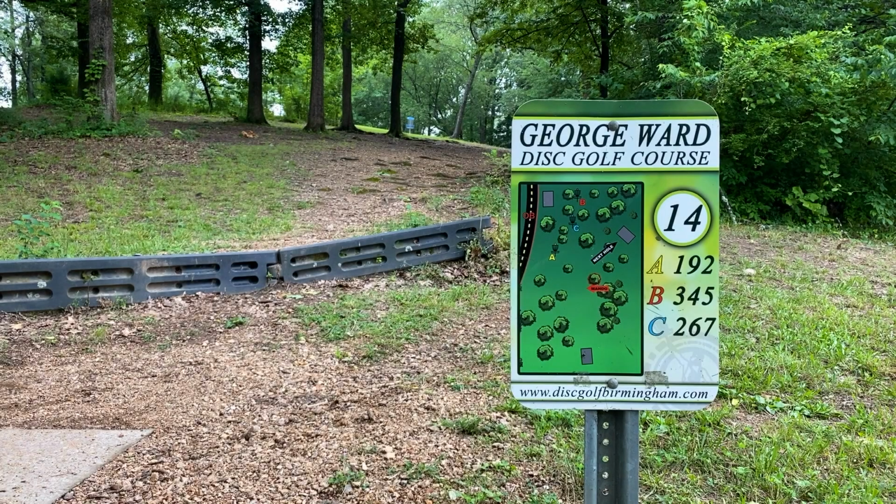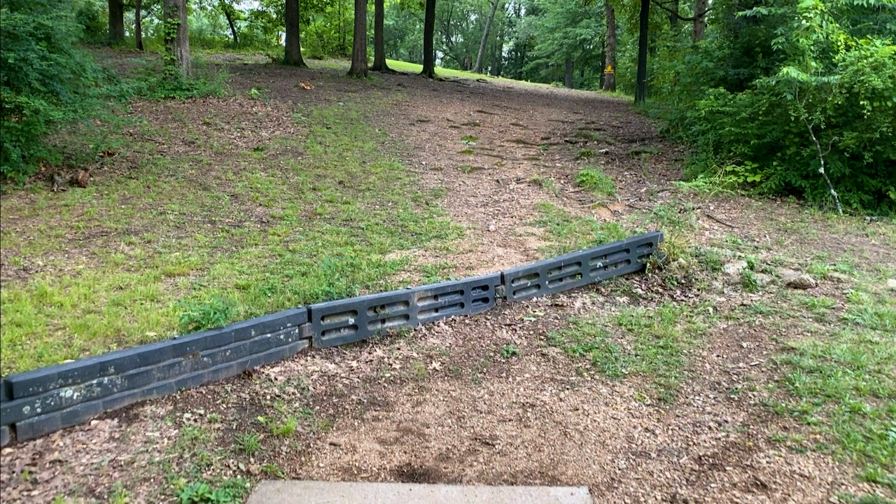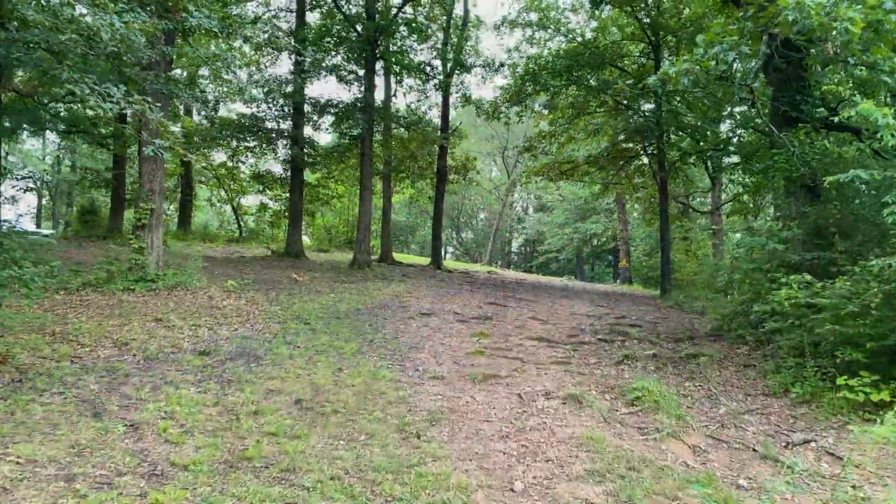Hole number 14 is an uphill hole, with A being 192, B being the farthest at 345, and C being 267. From the tee pad, A is going to be up there just past that tree, B is going to be the farthest, tucked back in the trees, and C is going to be just over the hill, guarded by one big tree. Now there's also a mando on this tree up at the top of the hill you have to be aware of.